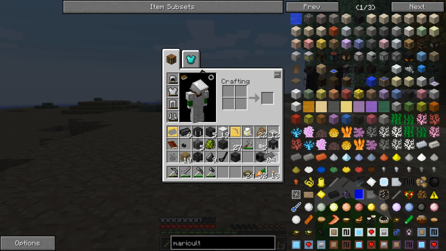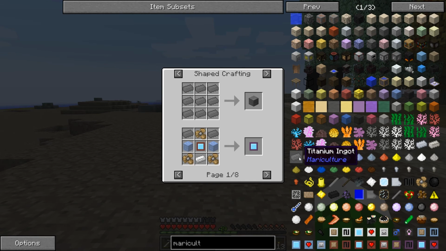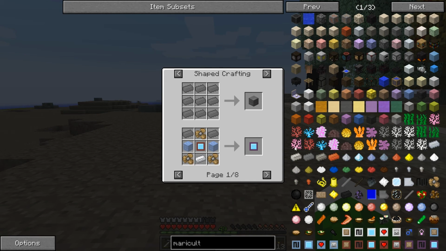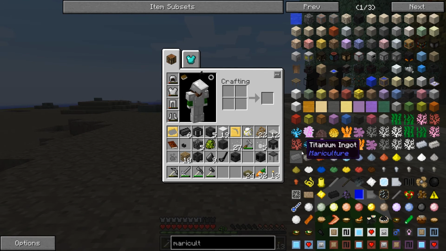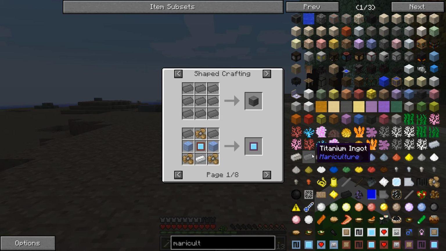So here's the thing. Whoa, what? I'm not in cheat mode, am I? I haven't cheated, I swear. I just noticed that when I right-clicked over... Shift right-click... What the heck happened? Shift right-click, nothing.